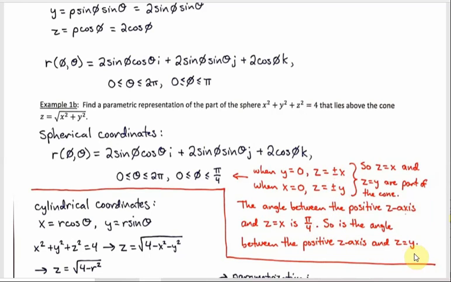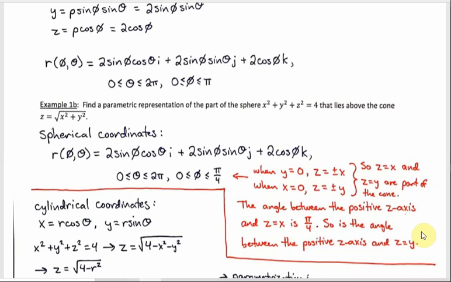So, okay, well then that's going to be the angle between the positive z-axis and the cone. So that's really what we're trying to get, right? Because we're supposed to be above the cone. So by getting this angle, effectively we're figuring out where that cutoff is. So, right, there's the intersection of the sphere and the cone where you have an angle of pi over 4 for phi. So that's what we're trying to do there.